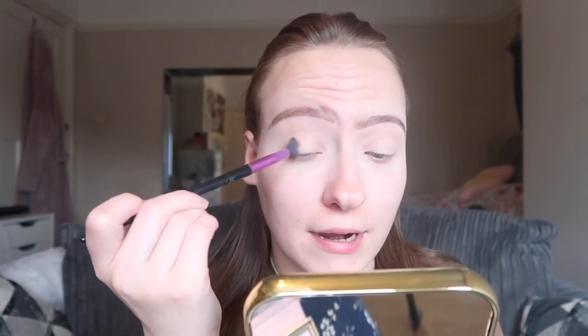These Pixi Louise eyeshadows are just so good, they blend in so well, and I always forget how pigmented these ones are too. I also think if you're just starting off with makeup, then these are definitely worth buying and trying, because they were also really affordable, and I got all three Pixi Louise in a bundle, with a little bit of a darker brown just to build it up.